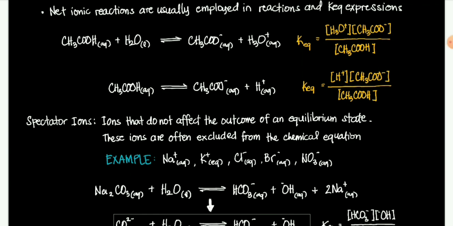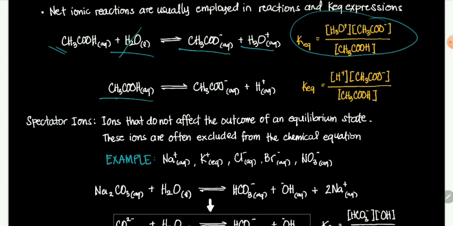Okay? So sometimes makakita kayo ng mga equilibrium reactions written in a different way. So for example, yung ating acetic acid, pag nag-combine siya sa water, magpo-produce siya ng acetate in solution plus H3O+. So ganito yung kanyang magiging KEQ expression. Okay, excluded yung water. So pwede nyo ring ipakita yung acetic acid na nag-dissociate lang into acetate and H+, so excluded dito yung solvent na water, so hindi natin sinama sa reaction. Pero it is implied na nasa water yung ating system kasi because of the states, they are in aqueous solution. So that's the KEQ. So that's H+ concentration times acetate concentration over the concentration of acetic acid.